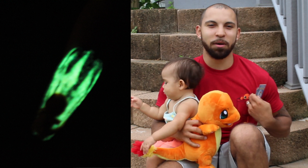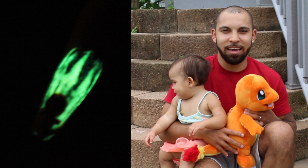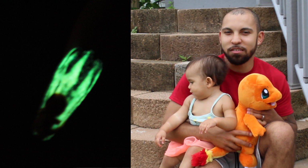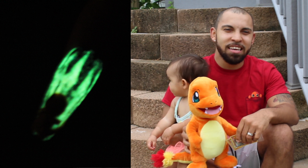But we're here really to talk about this shirt and a nail that my wife has done. Really great ideas that might have been inspired by me, who knows, just potentially. But she did a really great job with both the shirt and the nail idea.